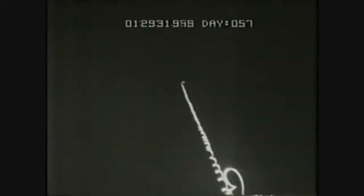The tether has broken at the boom. The tether has broken and is going away from us. Get it on the TV, Claude. Please get it on the TV. The tether has broken. Copy. Columbia and the satellite now 77 nautical miles apart. Again, that call reporting that the crew can see the tether and see the satellite. It's beautiful.